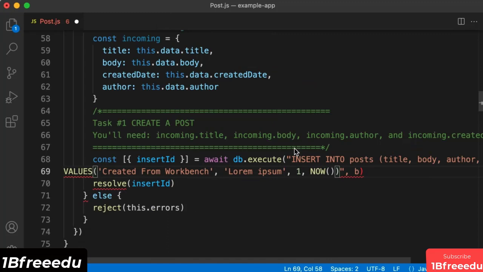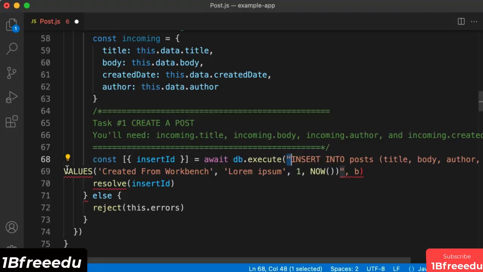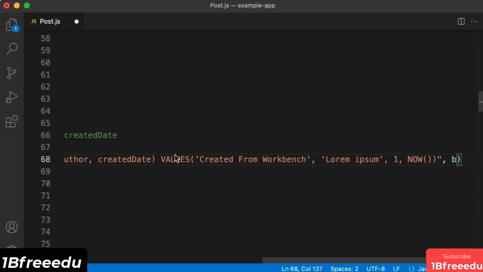Now in JavaScript, within a traditional string of text, which is what we have when we have just double quotes like this, you're not allowed to drop down to a new line. And remember in Workbench, we dropped down just so it fits on the screen before the word values. So to fix that, right before the word values here, I'll just backspace so it's not actually dropping down to a separate line. Okay, but now the question becomes, well, what is this second value here?